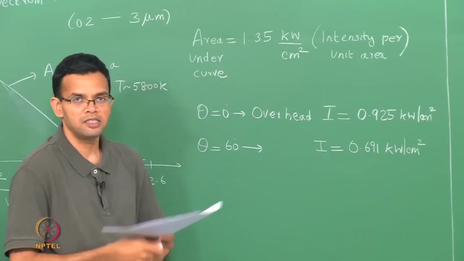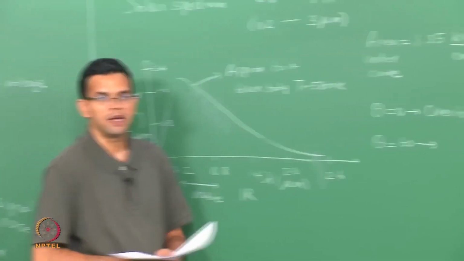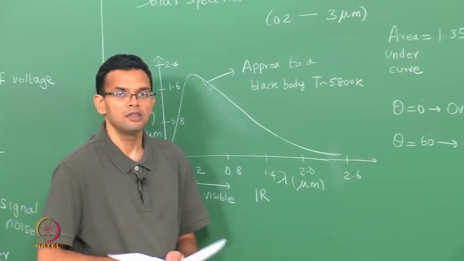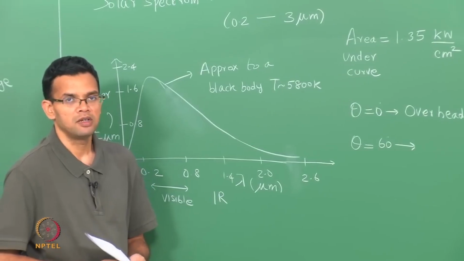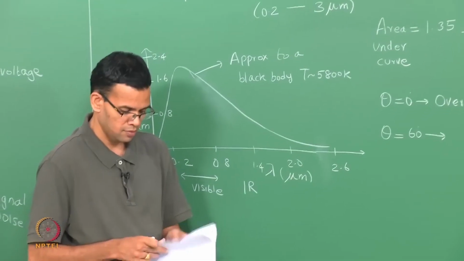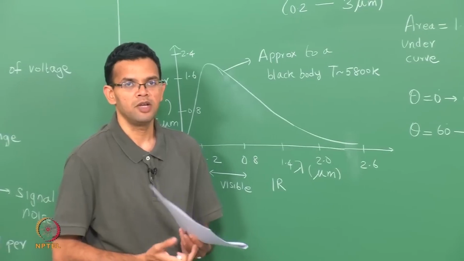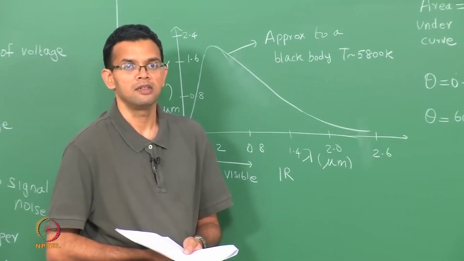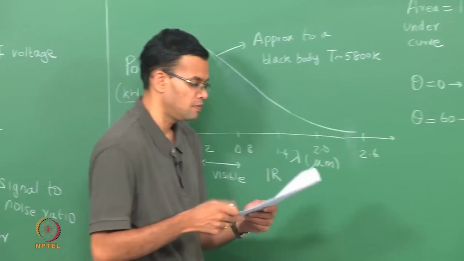So there is an energy spread to the spectrum. This energy spread is shown here, and the spectrum or the actual intensity that is arriving at the earth is going to depend upon scattering from the atmosphere and also the incident angle of the radiation. So this radiation needs to be absorbed by your device in order to produce an electrical signal. So let us consider a simple design of a solar cell.